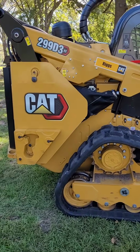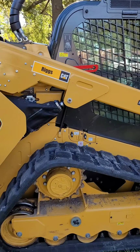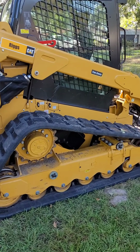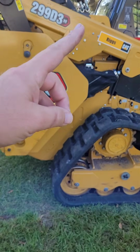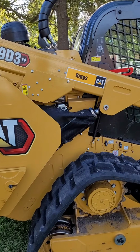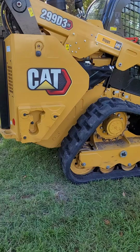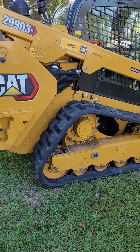I've been extremely surprised with how well the paint and the stickers have held up. We have gone through some thick brush and smaller 5-7 inch trees. There's a couple little scuffs on it, like right here, and you can see a couple little scratches up top there, but it's really just something the camera's picking up. I can barely even tell it's there looking at it from here, but the paint has done very well. I thought we would get up in the woods and it would scratch the mess out of this, and all the stickers were going to come off real easy, but no, it's doing very well.